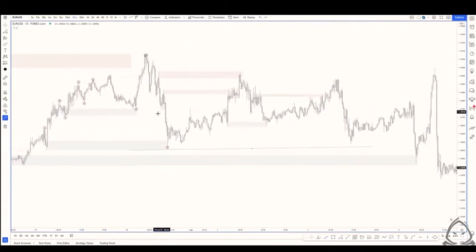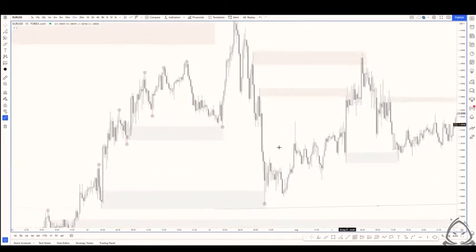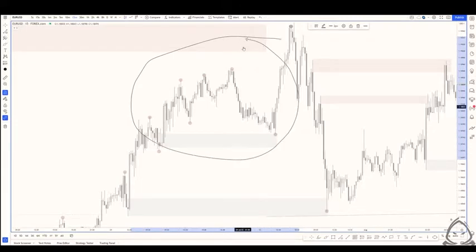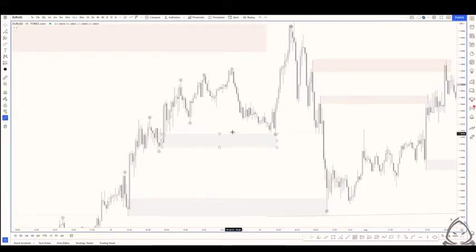Now, of course, it's not always going to be a perfect world where demand zones get respected. We did discuss in this area about the variance between the 15-minute and the 4-hour, but what we can see is price breaks swing structure. We create a point of interest. If I just do that, a little demand zone. What we can see is we do get a reaction initially, but where's price ultimately going?